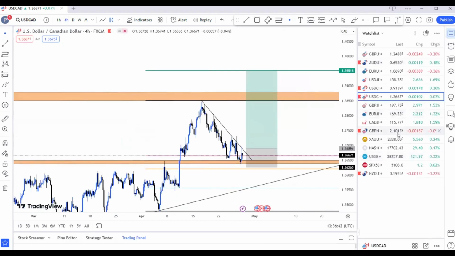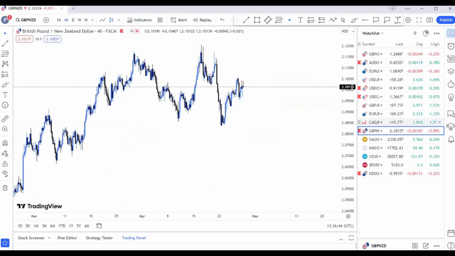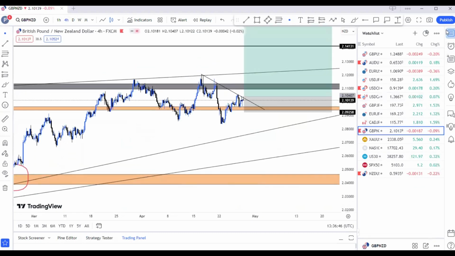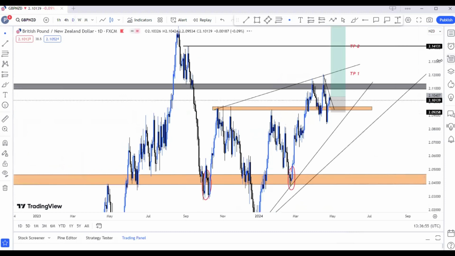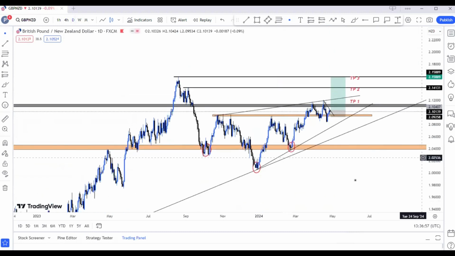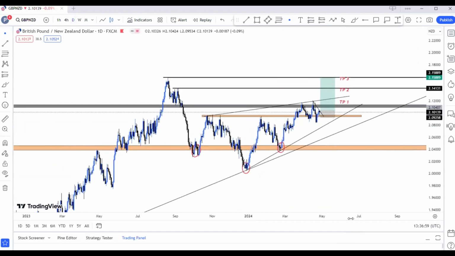Okay. The last one I have is GBPNZD. Remember that we've been looking for a buy opportunity on GBPNZD for, let me say, 3 weeks now, and yet we've not been able to spot our entry. So now this is what I'm seeing currently. We already spot this inverse head and shoulder from the weekly time frame, and it's also obvious on the daily, even the 4-hour time frame as well.